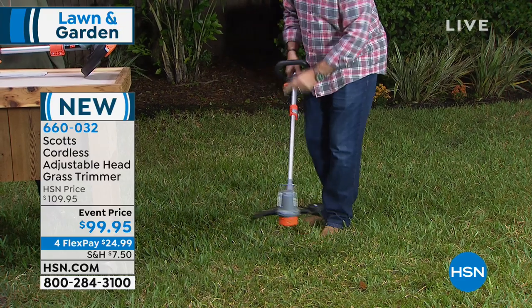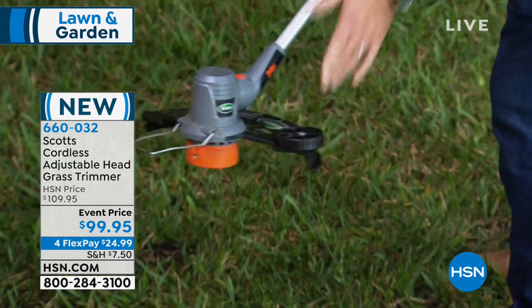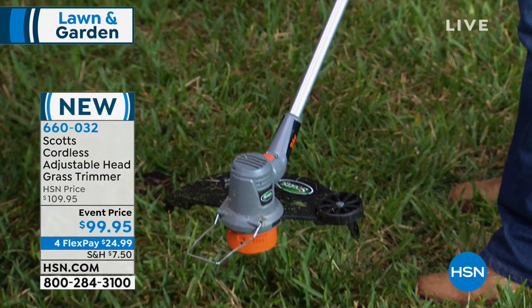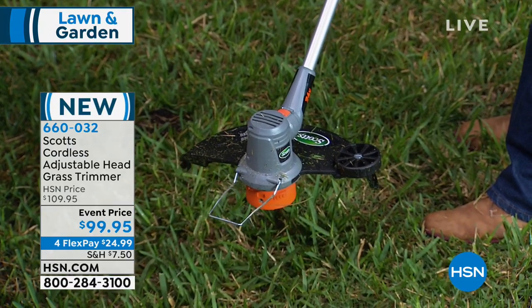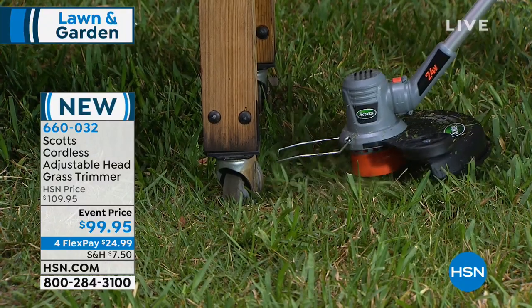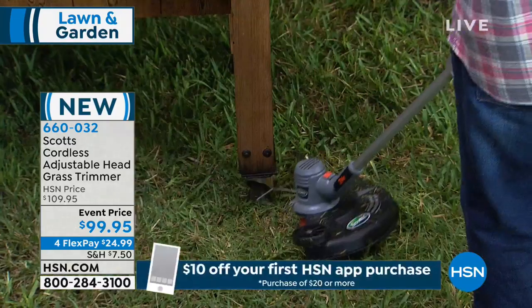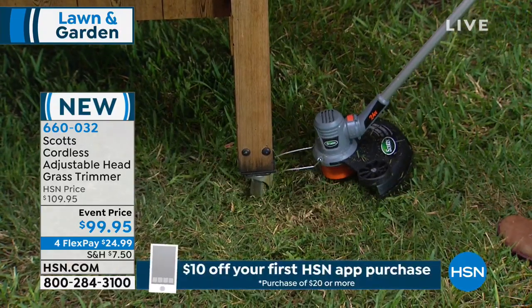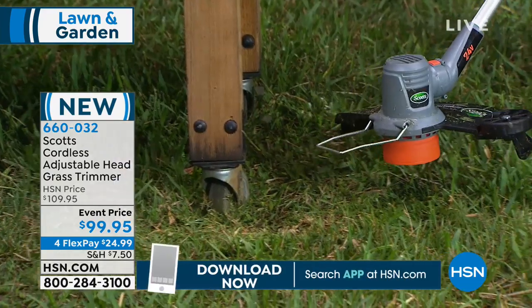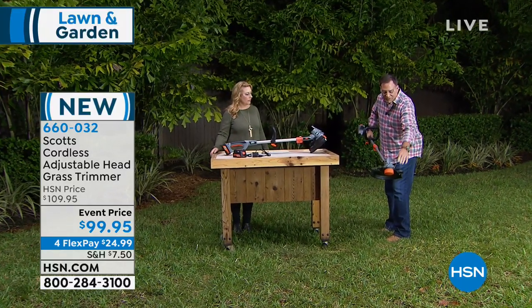Watch this — I don't want to hit the wheels on the table. I press the safety button and notice how I can get nice and close to it — it's trimming right up to the edge but not hitting that wheel because I've got that guard on there. Look at the job it does as I go around. That's a wonderful feature. So if you've got flower beds, anything like that, this is going to be absolutely perfect for you. I have to be honest — in my life I have not bought a lot of gardening equipment. But all the guys talking about this were like, wait, how much is that? That's amazing.